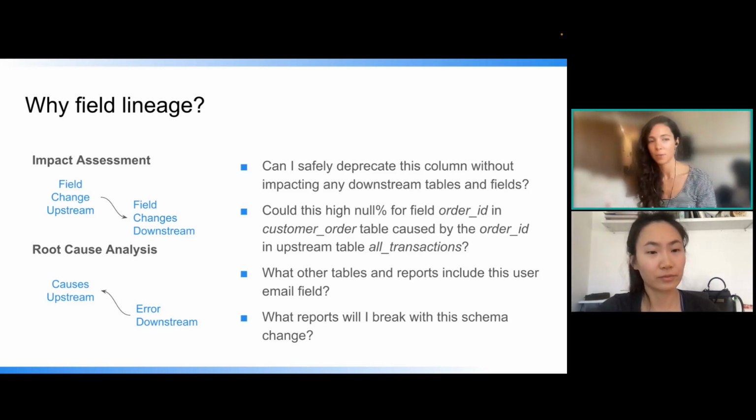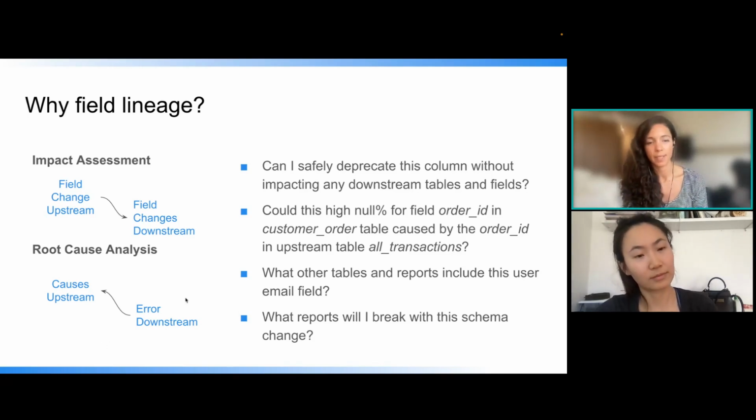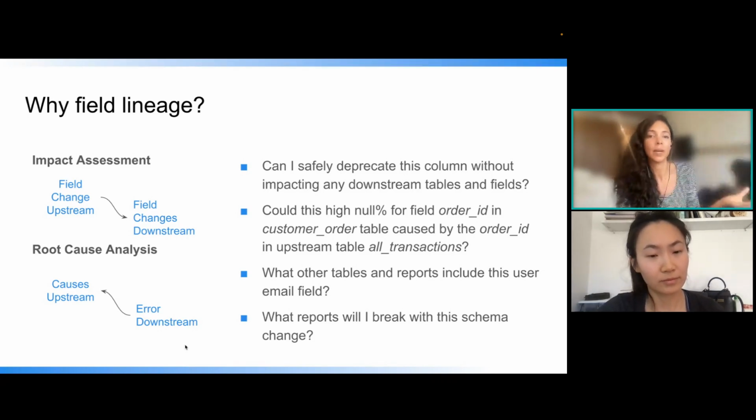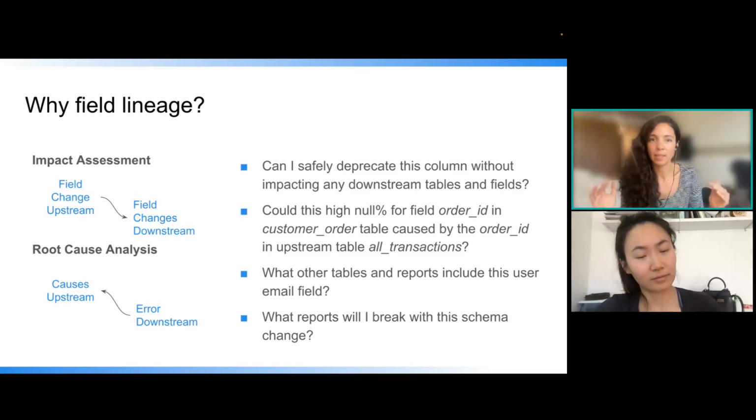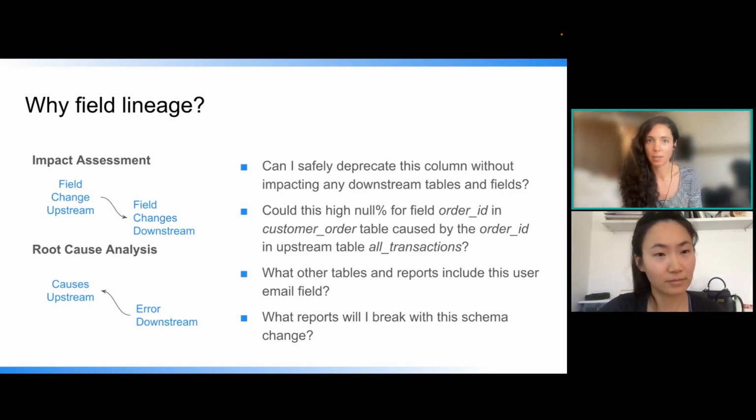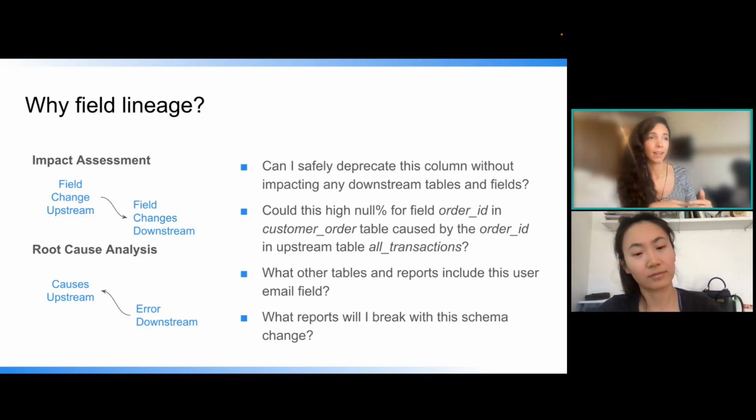The second group of scenarios is what we call root cause analysis, and it's when we want to understand why the field has that information. Going back to the original example where I know there's something wrong with my field, I now want to fix it. I want to understand why this information got to this field that I know is wrong, and I want to make sure that I get the right information.